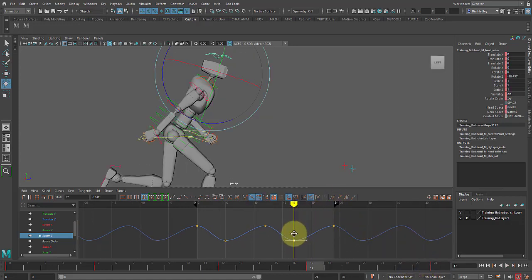I adjust this so it's even with that one, and what I'm going to do with this is simply offset it.